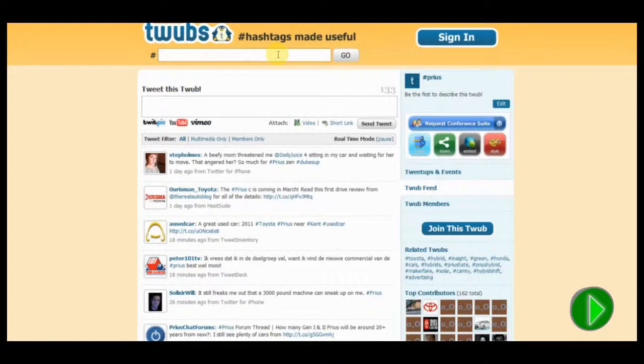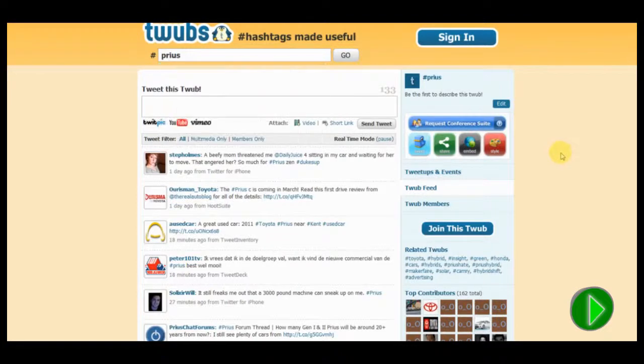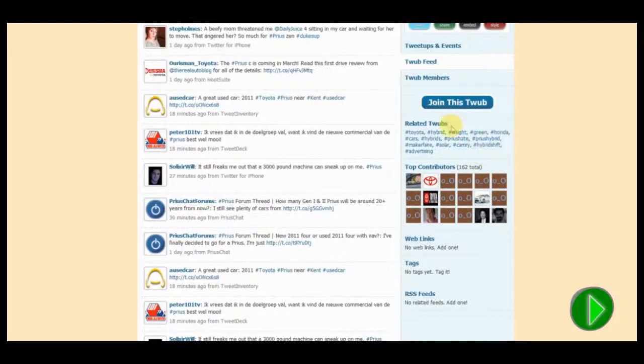So essentially all you have to do is type in the term Prius, and what will pop down below that is going to be other search terms that relate to it. So as you can see here, Prius chat, that's our base example that we're using here. Other people are talking about Prius decals, Prius USA, that sort of thing. And once you put that information in there, down below it, it also gives you related twubs, or what we know as hashtags. So this is going to be what people are currently talking about. And again, you can just click them. It'll bring up that feed and give you an idea of who's talking about it and where that information is.